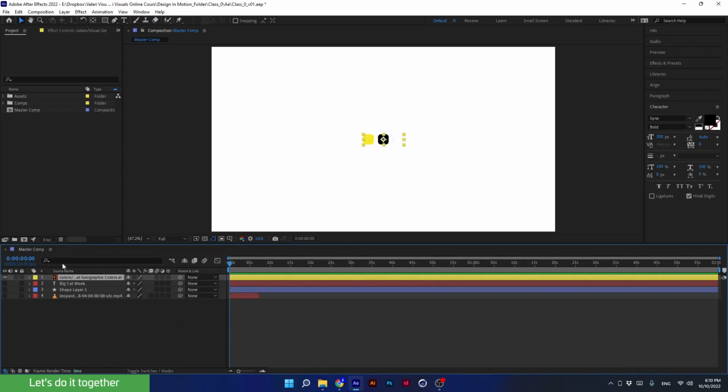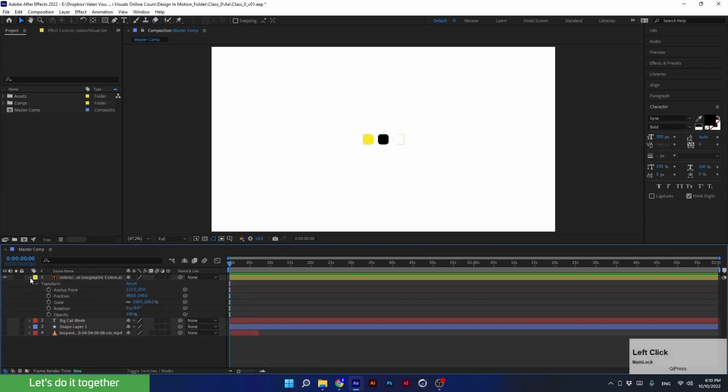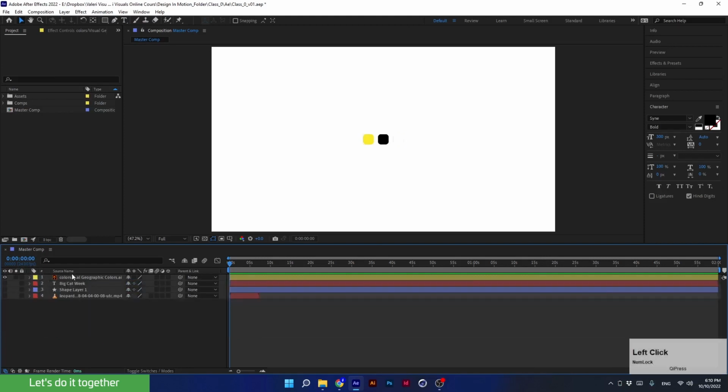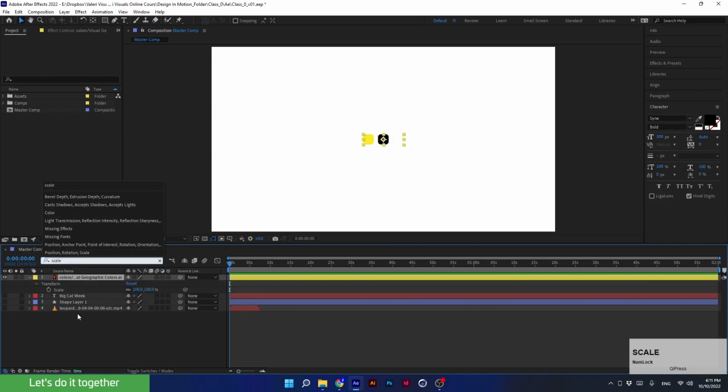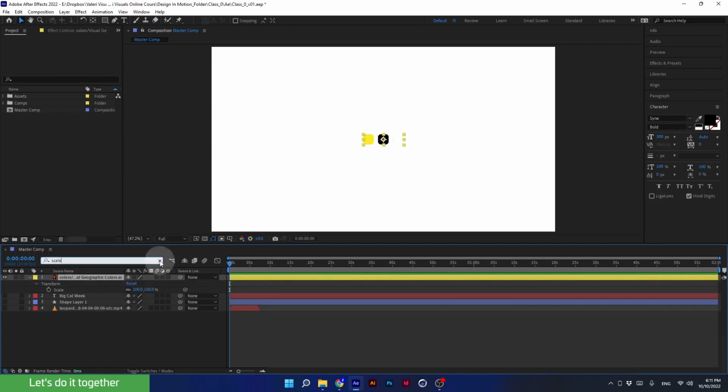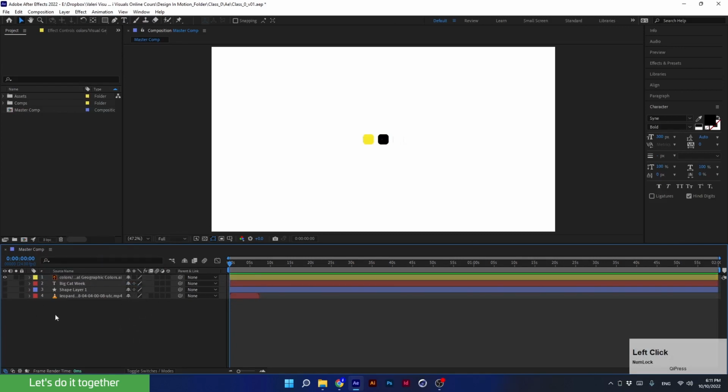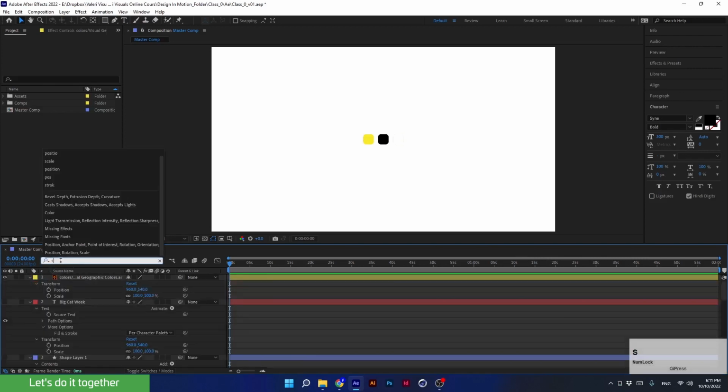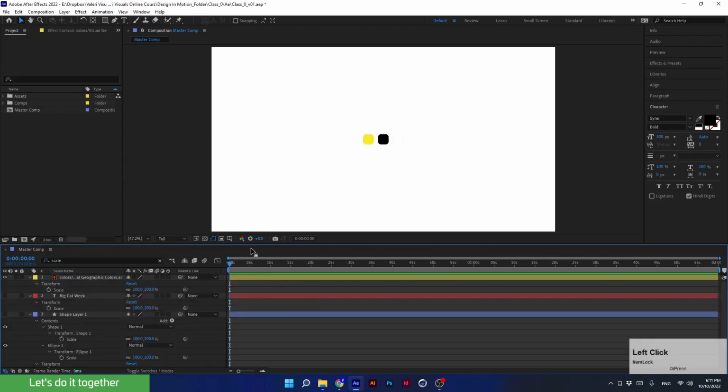Another thing we have here is the search bar. It is very handy if I want to look for a certain layer parameter without entering it in this way. So I can look for the scale parameter of this layer. I can write here scale, and it will show me the parameter I was looking for. I will delete it now. If I want to see the scale parameter of all the layers together, I will not select any layer, and I will write scale here again, and then the scales of all the layers will appear.